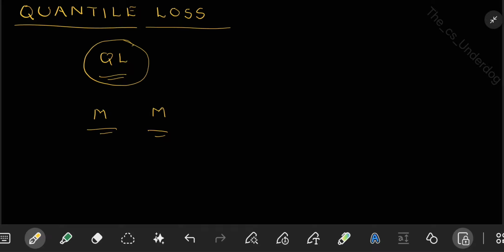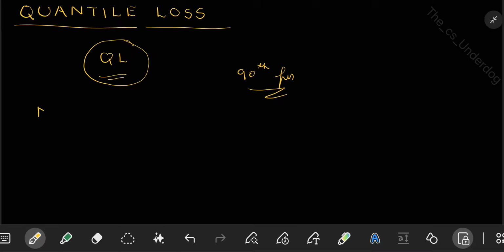This loss function is used whenever you are interested in predicting a quantile instead of predicting the mean. Median is also a quantile, it is the 50th percentile, or maybe you want to predict the 90th percentile. This is where quantile loss comes in. Let us take some other loss functions as example and understand how this is different. Then we'll see what the loss function is and all those details.